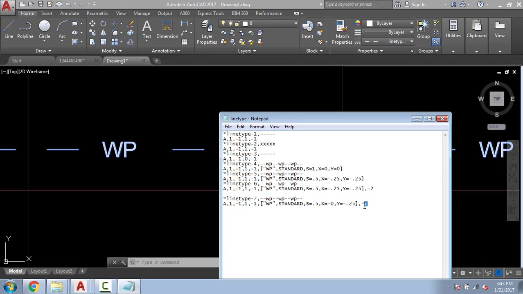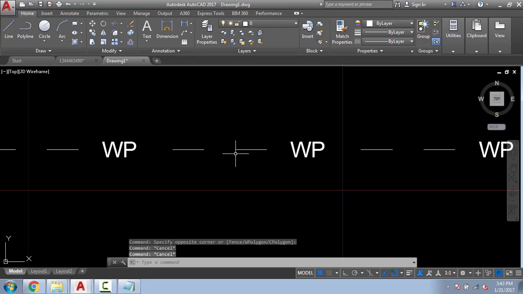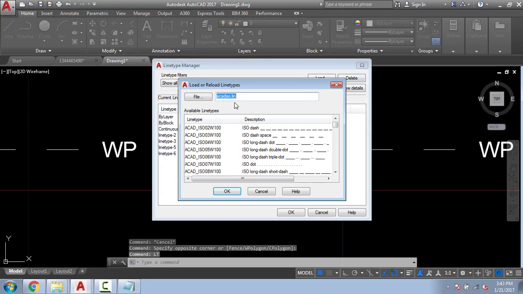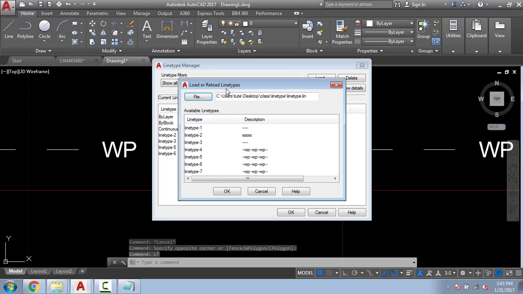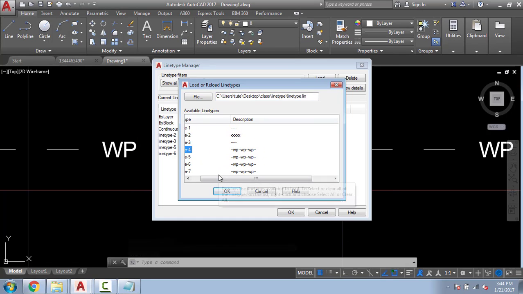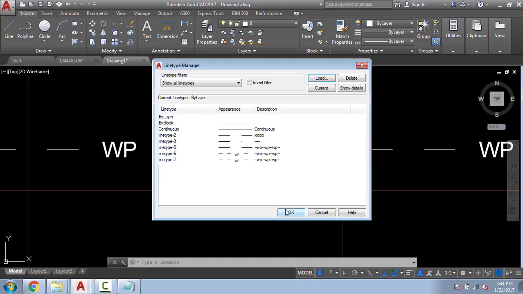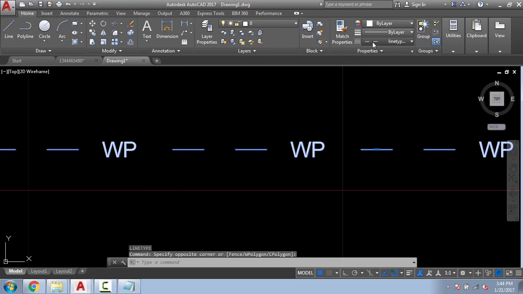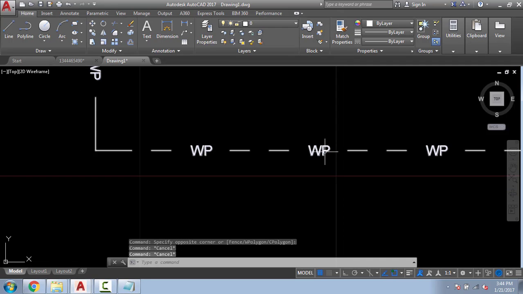No, sorry, -2. Save it because we have two text. Now again LT, enter, load, file, line type number 7, okay, select object and change its line type.